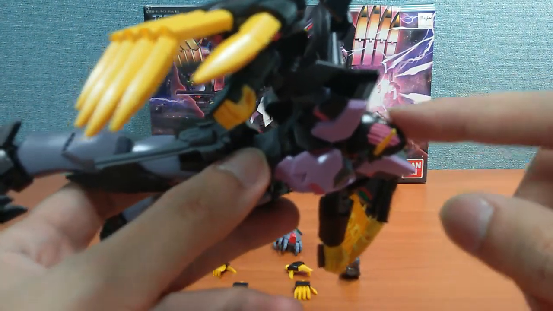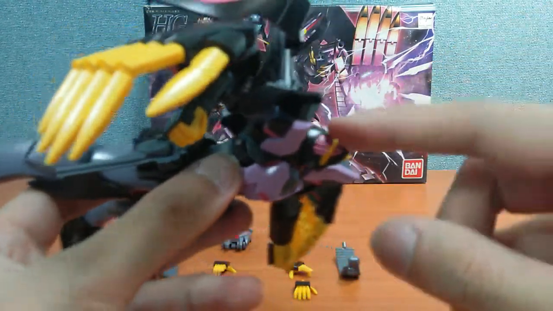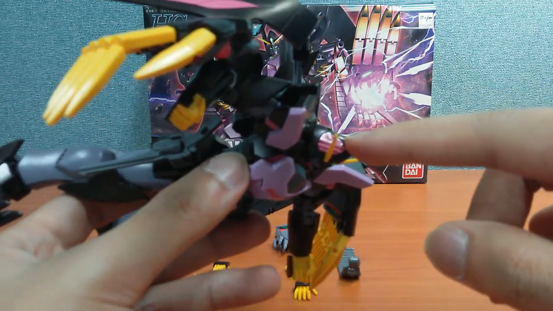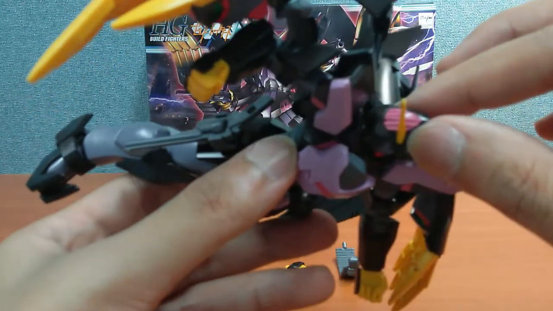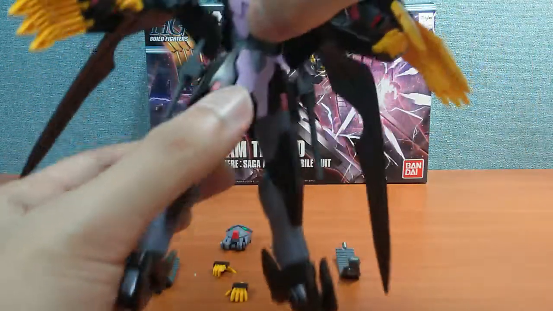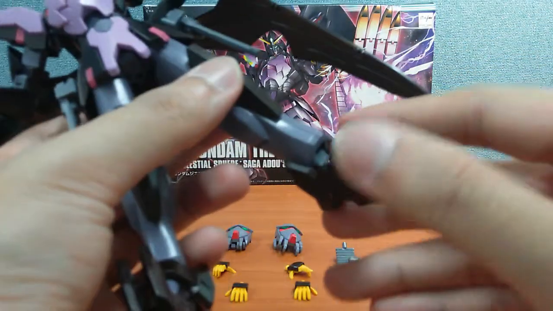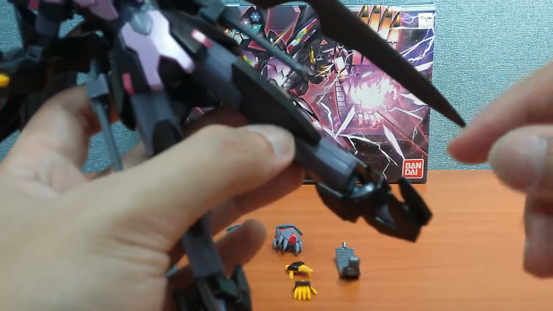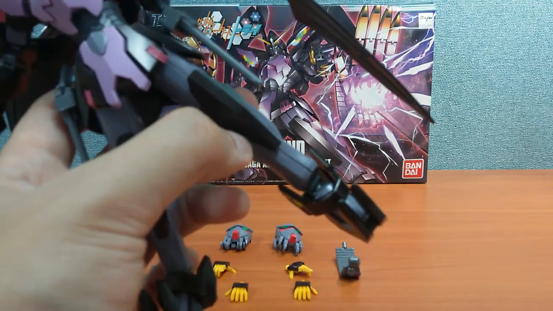Because as you know, here, for example, the head part is a little bit rounded, right? But the sticker itself is flat, so somehow the sticker cannot attach properly. And some parts, like here for example, the right leg part, maybe.